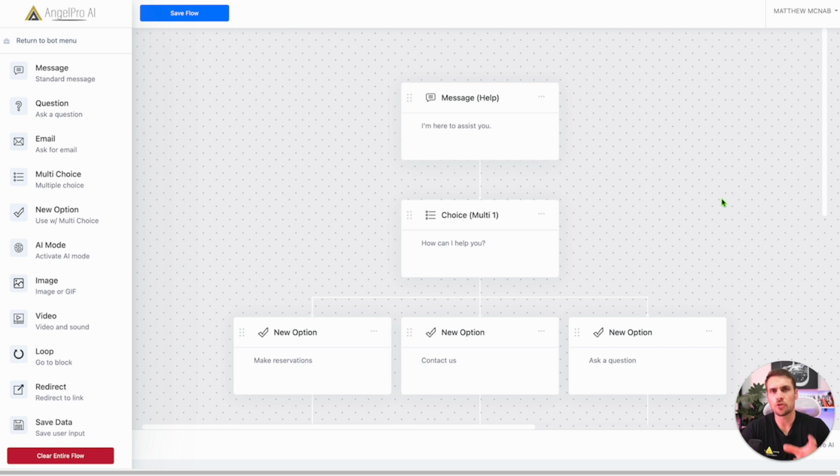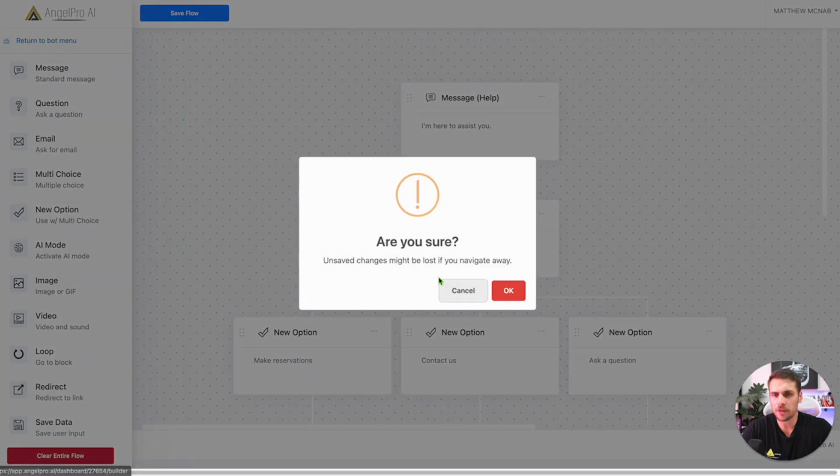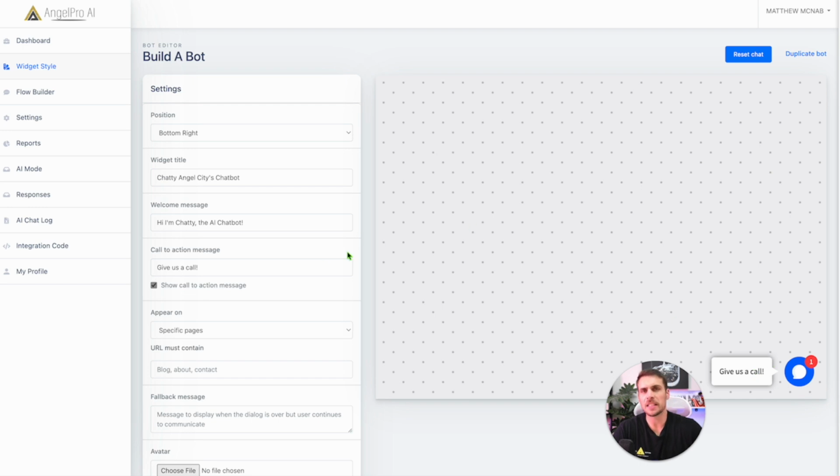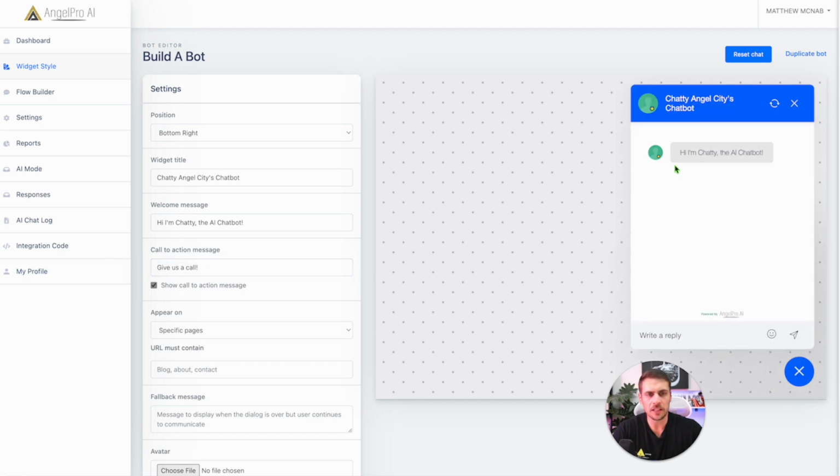So let's take a look at the structure of the conversation flow for a hybrid chatbot. First, you're going to have an opening message. And remember that the opening message on this page is going to be different from the opening message on the flow builder. Okay, so we have the call to action message which pops out here, and that's this one right here. And then when we open this, we're going to have the welcome message first. That's going to have preeminence before any of the flow builder messages after it.